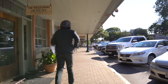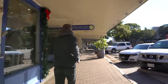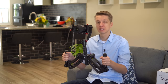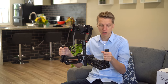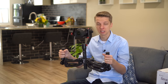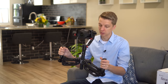Where I did see a noticeable improvement was when we started running, and when he was chasing me using the dual handle grip, you can see that the shot is much, much smoother than using a standard single grip gimbal. As far as I know, Hohem is not selling this dual handle grip setup separately yet. If they did and they priced it at about $100, I think it would be a bargain and it would sell a ton because then you could use it on any gimbal that you have. So I think it's a very cool addition to this setup here.